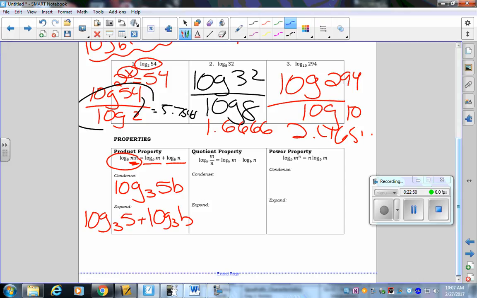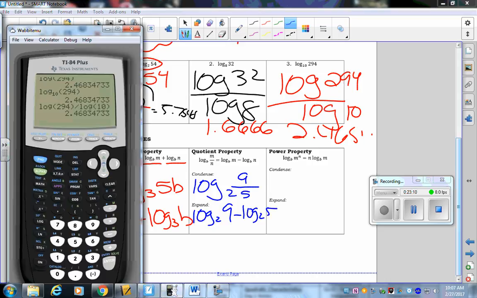Those are equivalent, okay? So if you have log base b, log base 2 of, let's say, 9 over 5, that is the same thing as log base 2 of 9 minus log base 2 of 5. And let me show you. Right now I can't do anything there, 9 and 5, base 2. I can do a base change or I can just use that magical button because it's base 2, okay?